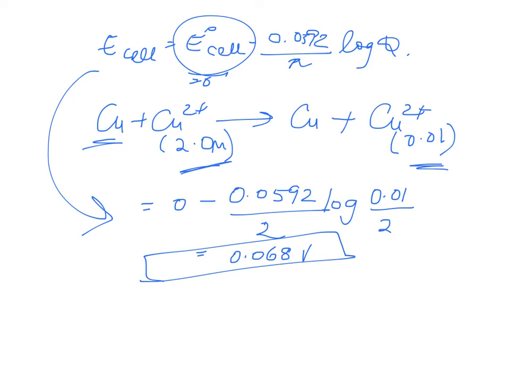What does this mean? This means that electrons will spontaneously flow from the half cell with the lower copper ion concentration to the half cell with the higher copper ion concentration. So you can think of concentration cells in the same way you think about any concentration gradient. If you mix a concentrated solution of copper 2+ with a dilute solution of copper ions, ions flow from the concentrated solution to the dilute one.